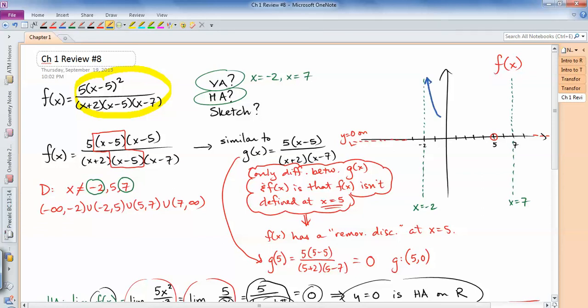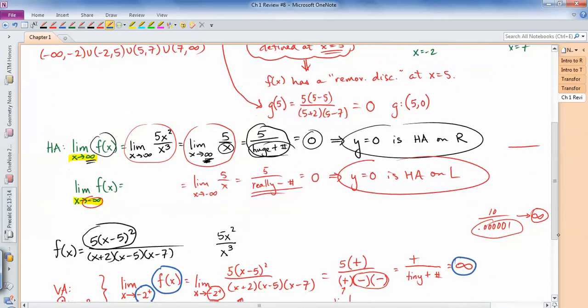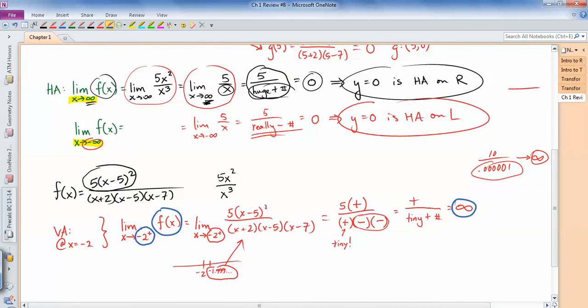Okay, now you can apply that same kind of analysis to what happens as x goes to -2 from the left side. And if you do that, then instead of putting a little plus here, you're going to put a little minus right there. And instead of plugging in something like -1.999, you're going to plug in something like -2.0001. And then the only difference in the work is that that number ends up being a negative number instead. So you get a tiny negative number in the denominator. And if you do a positive number over a tiny negative number instead, you're going to end up with a number that approaches negative infinity.